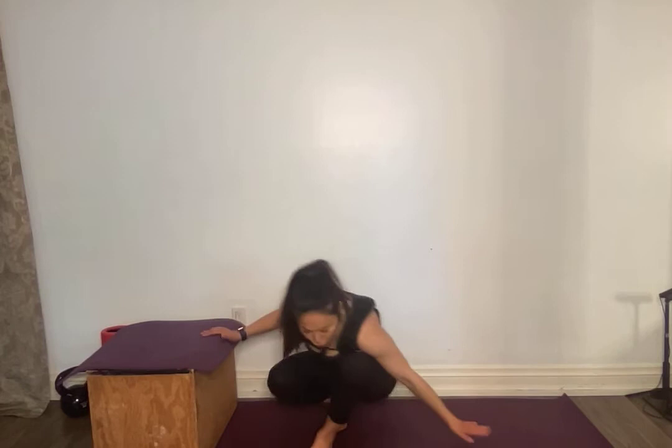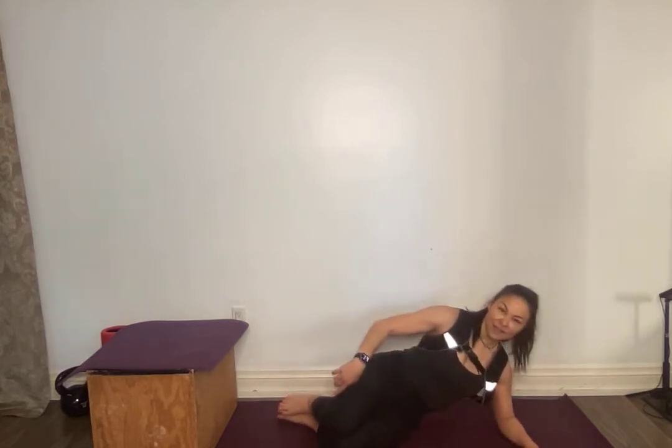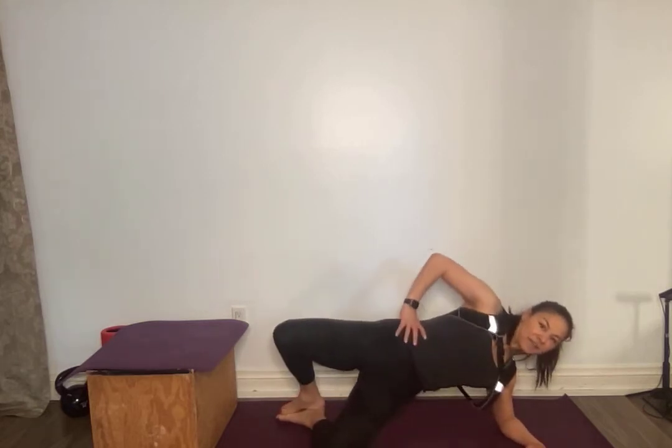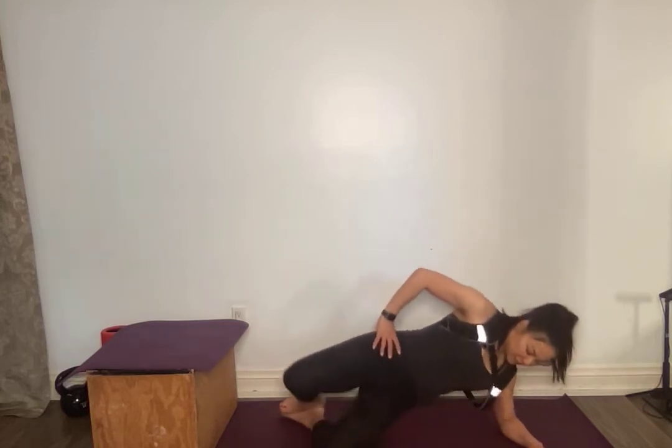The side that you were on first, let's use that as the side that your bum's down. Good? Hands stacked right underneath that shoulder. Feet together, knees together. We're gonna do clam. So you're gonna come hips up off the ground, open up those knees. I want it to be intentional.